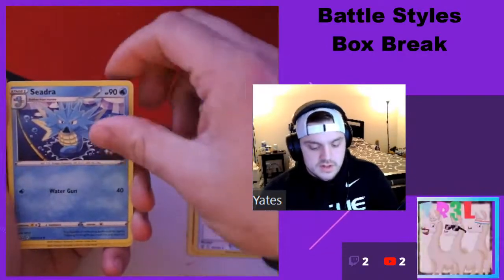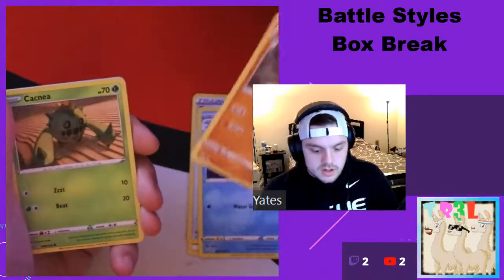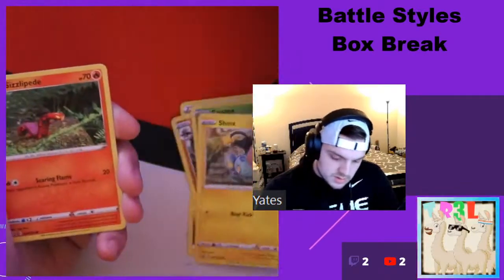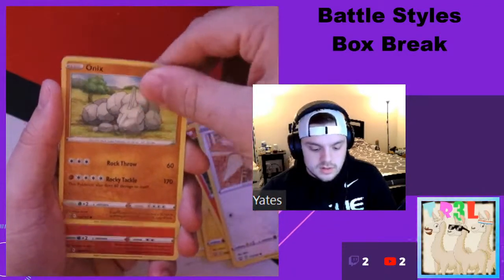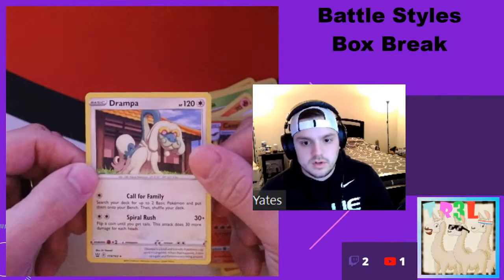Fan of Waves. Seedra, cool looking card. Oh. Girder. Cacnea. Shinx. Slizzlebead. Spearow. Onix. Ooh, reverse in a Scorch. And a Drampa. Cool, cool.